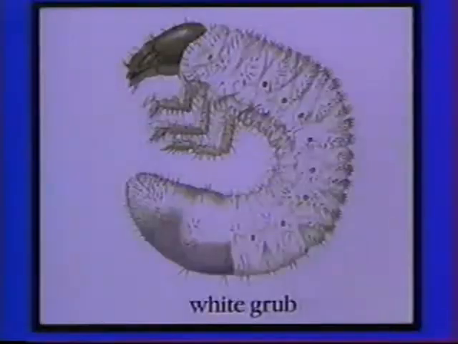And then what we do is we can't control them, because no amount of insecticide is going to go down and reach them. If it gets down there, they're going to be so large that we're going to run into some major problems, because there's nothing that we can do at that point. They get so big. I've even seen times during the winter when it got warm and they moved up to the top of the surface and started feeding on roots of the plants, and we ran into some big problems that way. So that's the Texas white grub that we see.